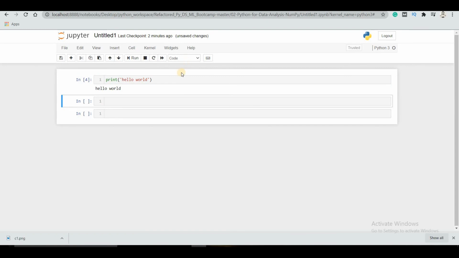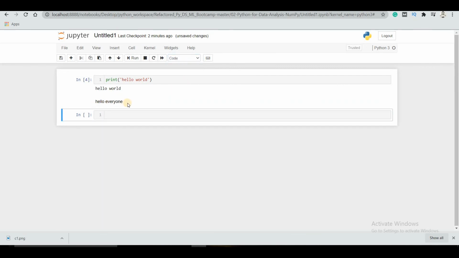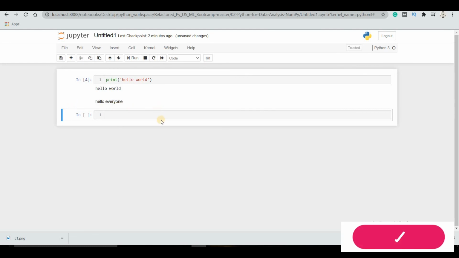There is another feature too. If you want to add some text like hello everyone, which is not code, you can convert the cell into markdown, press Shift+Enter, and now you will see it converted into text, right? These are some of the features we have seen. So let's get started with our new series, and we will be discussing the NumPy module in my next video.